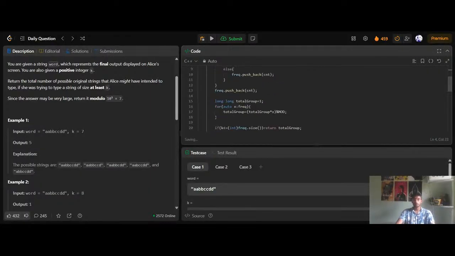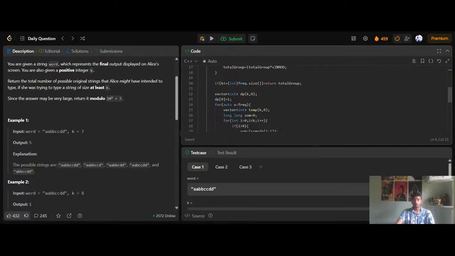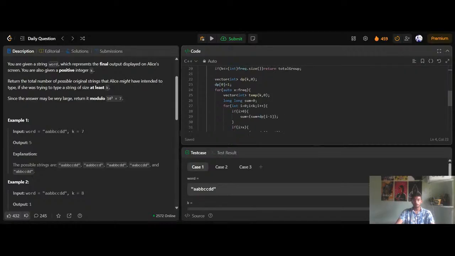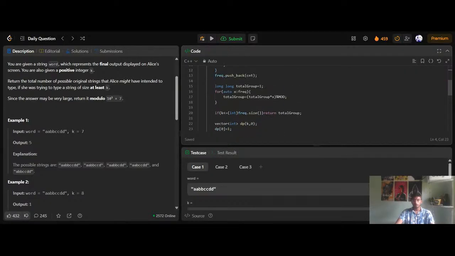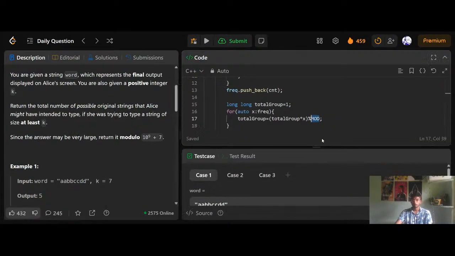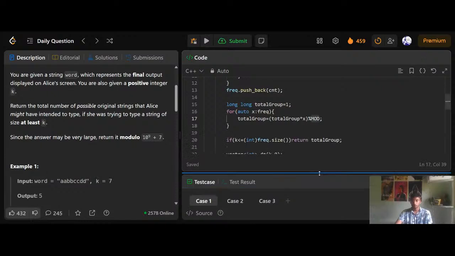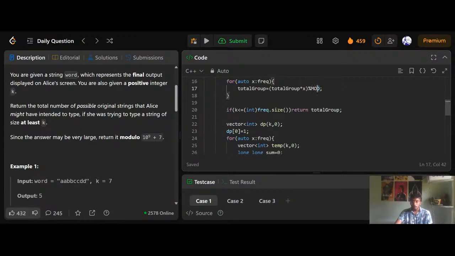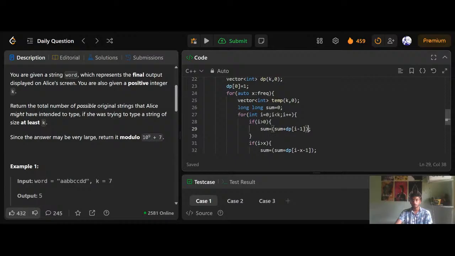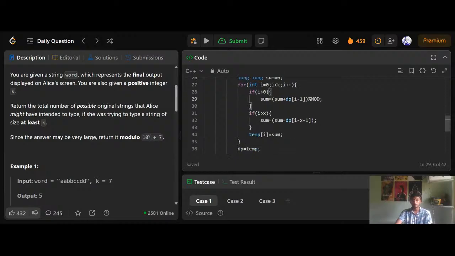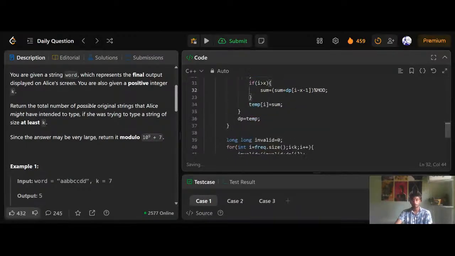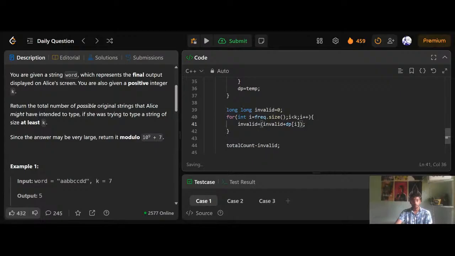Now this mod k also I have to write here. Please copy this. This mod k, this mod k, this mod k, and mod k.